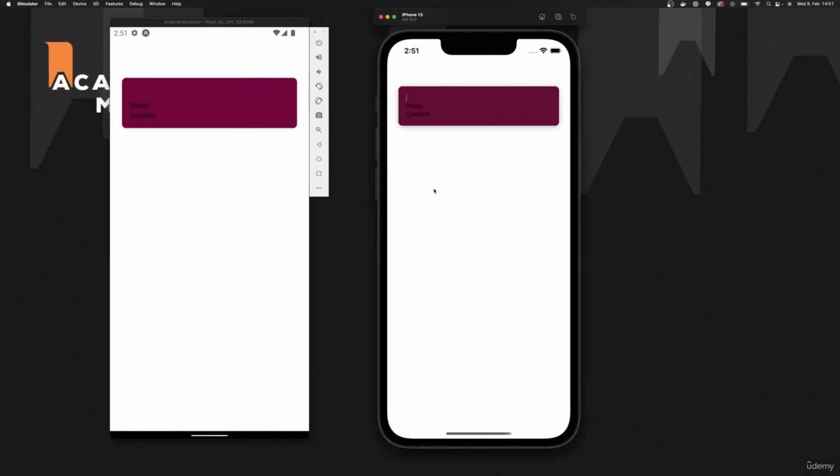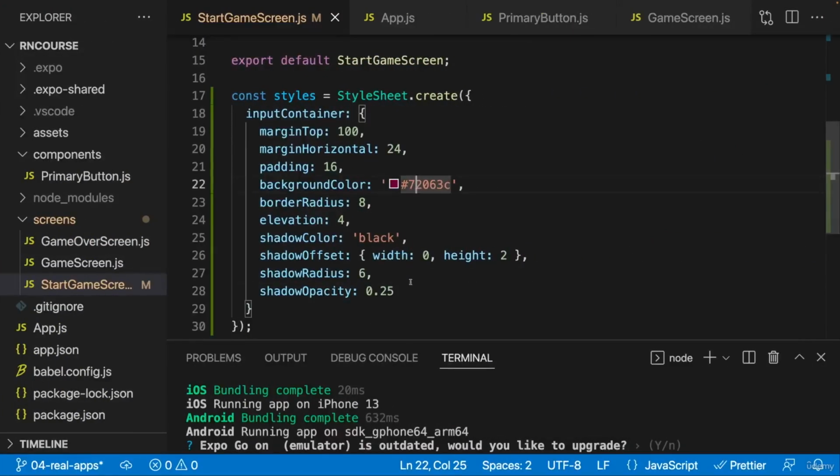And that's another major step. The app still doesn't work, the buttons don't work, the text input does nothing, but we learned something new about styling. We learned how to add shadows, and we gained more practice on how to set up styling on our own components combined with those core React Native components. And since this is something you will do all the time when building React Native apps, this is of course crucial to understand. And now you also know how you can add shadows.